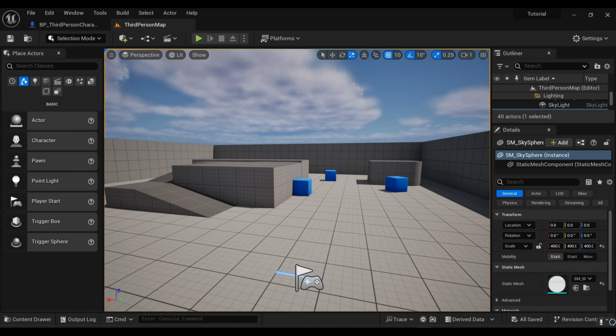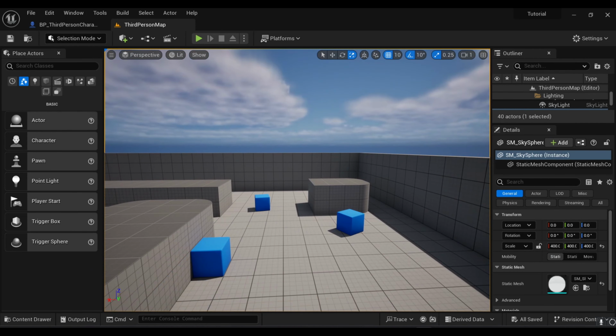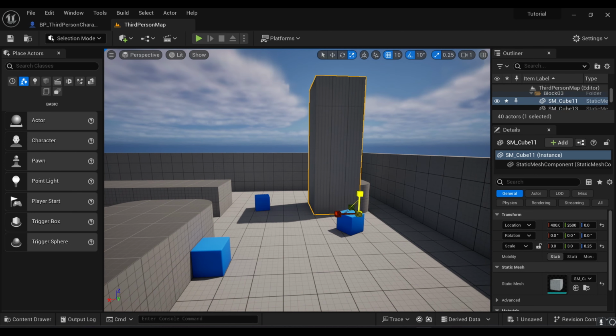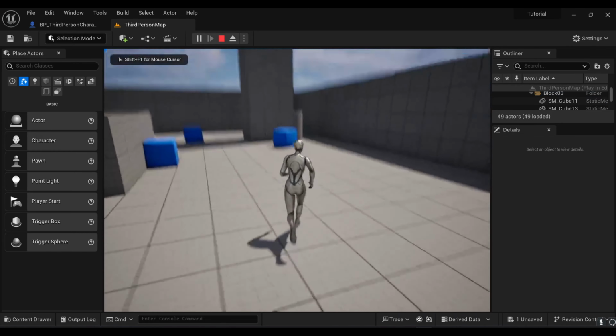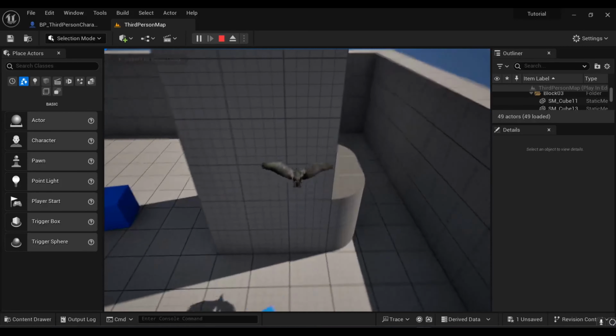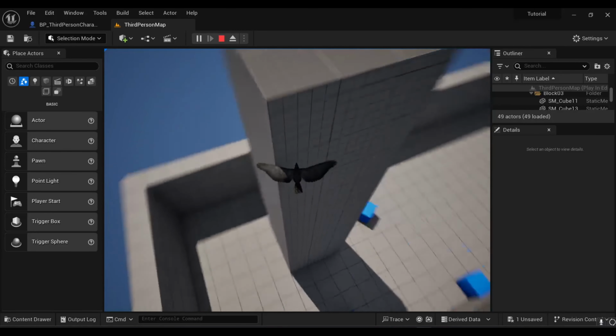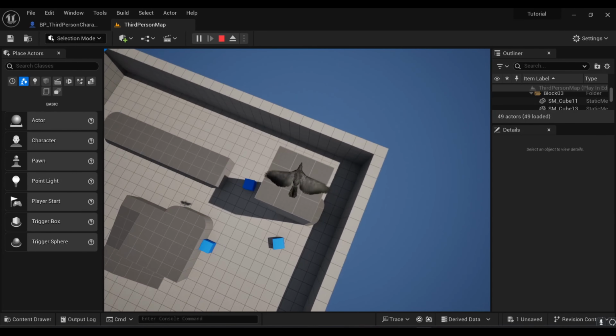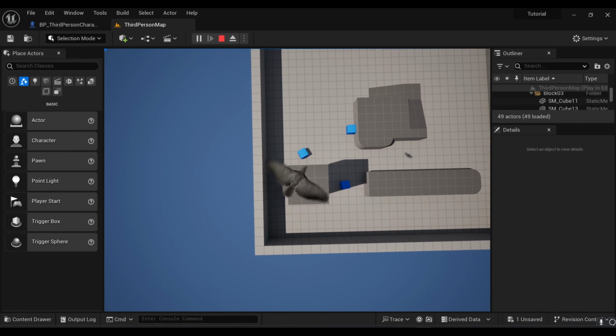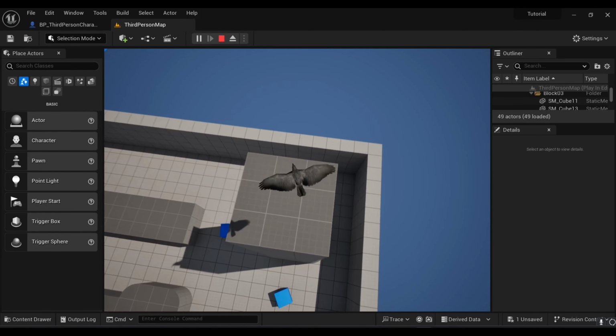So in my viewport I am going to make some elevated place so that I can show you how good it is. I'm just scaling this up and I will press F, and now you can see without pressing any key I can fly. I'm pressing Z and I'm in the sky, and if I press my F key again I will convert into my character, which cannot fly. So that's enough for this video.